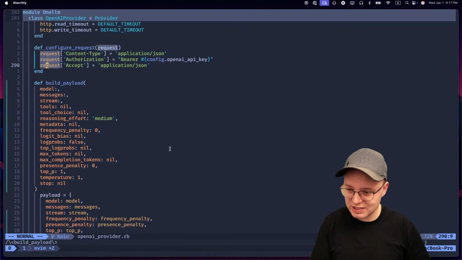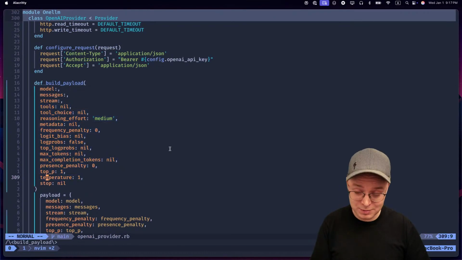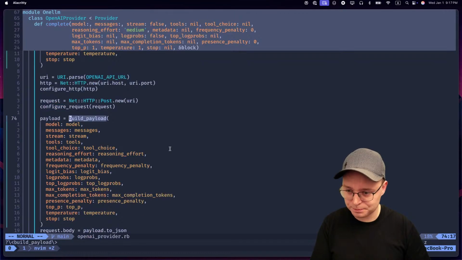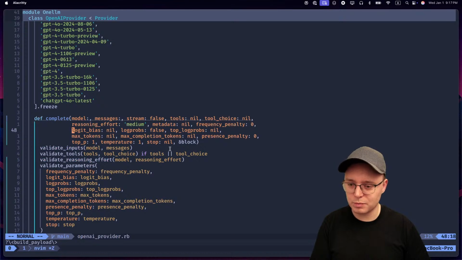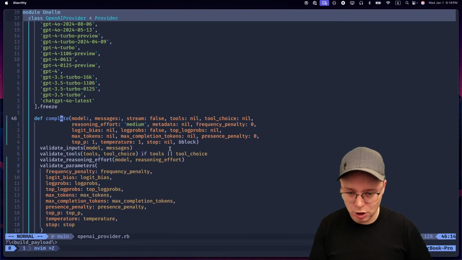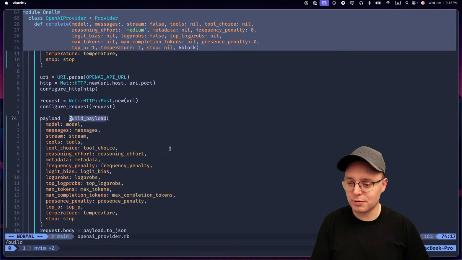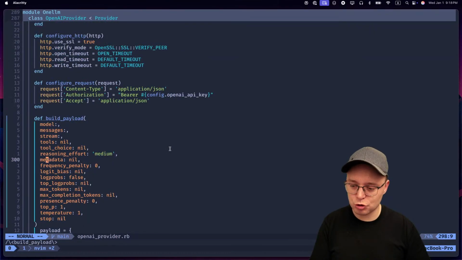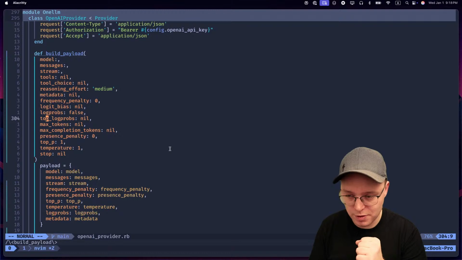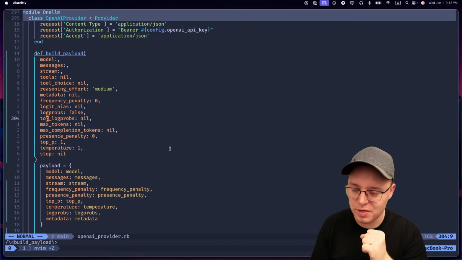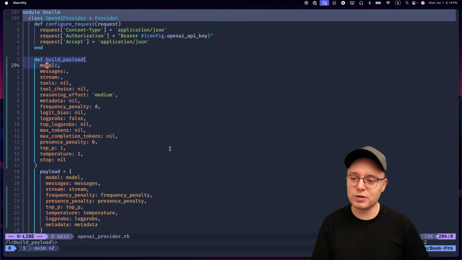Again, I'm not a big fan of redefining the default values like 100 times, which we'll do in the build payload method. We define reasoning effort medium, for example, and then when we call it, if we go to complete, we also define this here. I kind of like this at the top level and not down below, because it just makes things easier. You change it in one place and you don't have to change it in 100 places, which I will probably just do, right? Can I do it? I think we do have all the default values up there. So technically we can make all of this required, right?